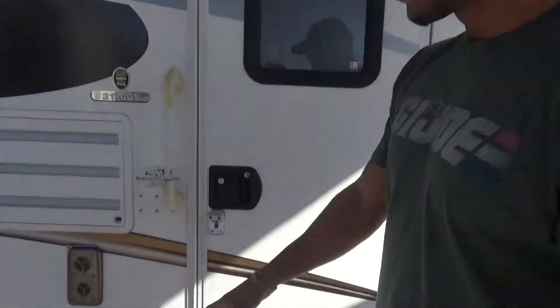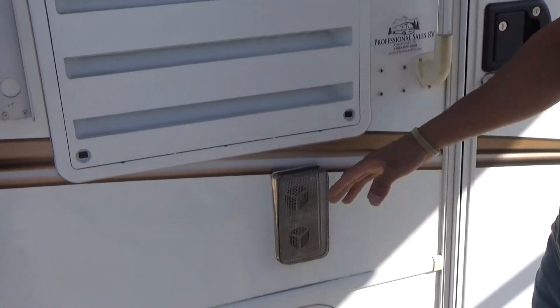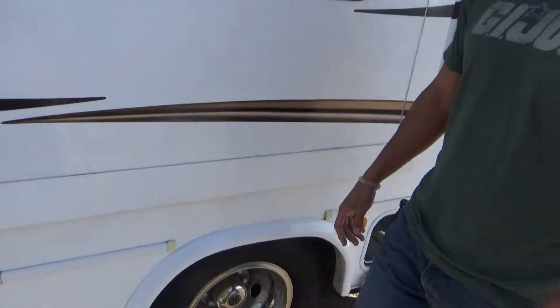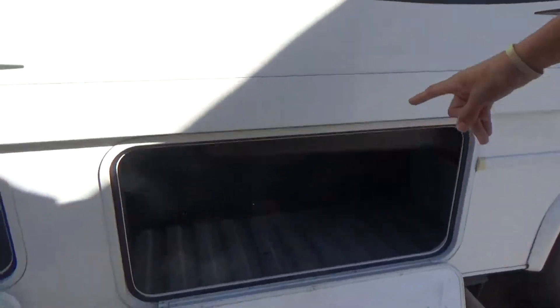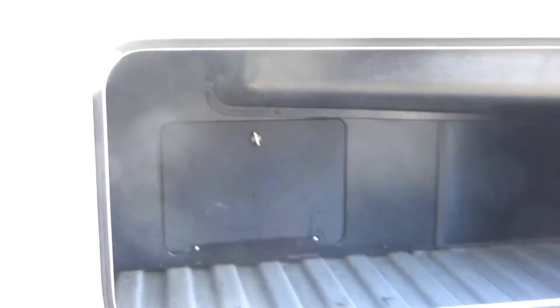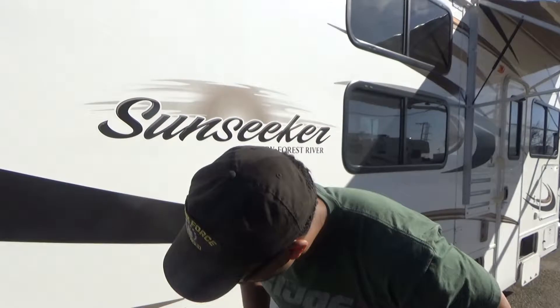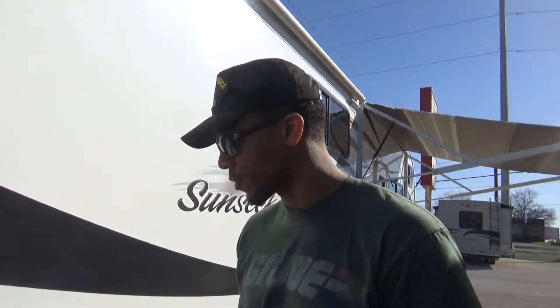Here you have storage, and more storage here. This is the back of the furnace — of course it gets hot, so be very careful what you lay over here. This is the back of the refrigerator; you don't need to access this for any reason. Here we have more storage. If for some reason the water pump starts acting up, it's also inside this compartment behind that door, and there's also a water filter in there — you really don't need to access either one. In here you have pass-through storage, so you can get large picnic tables, chairs, maybe small luggage. The other side of the compartment door is a little bit bigger so you can get larger objects in there.